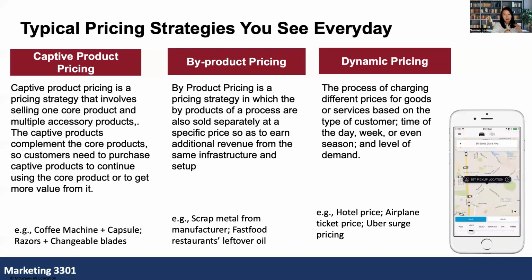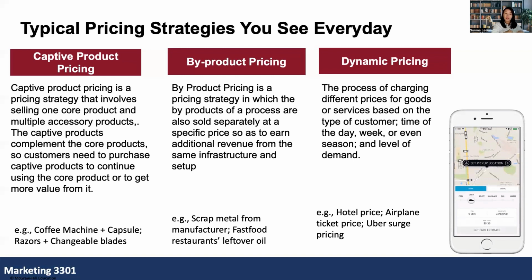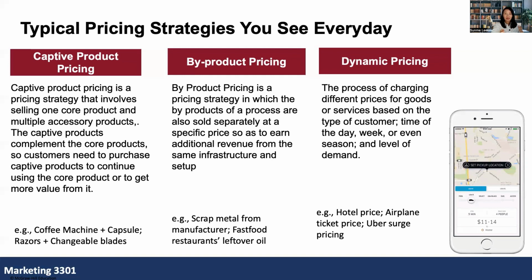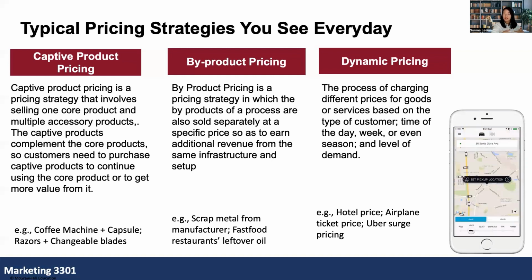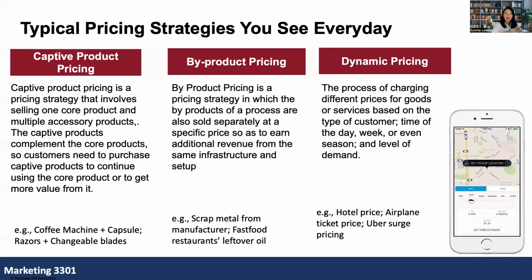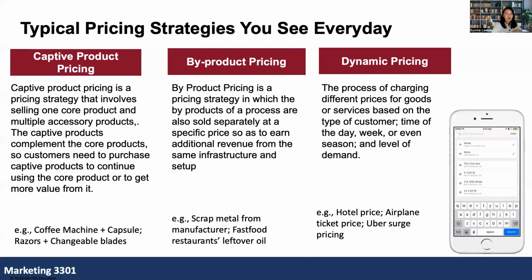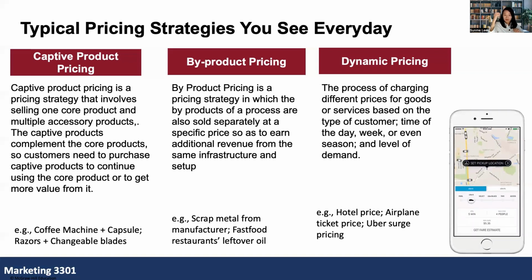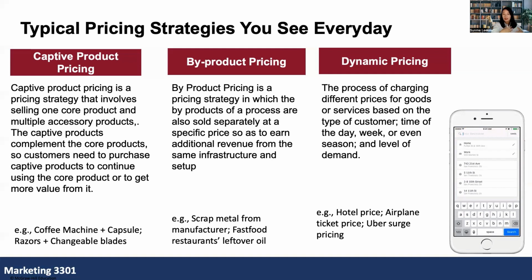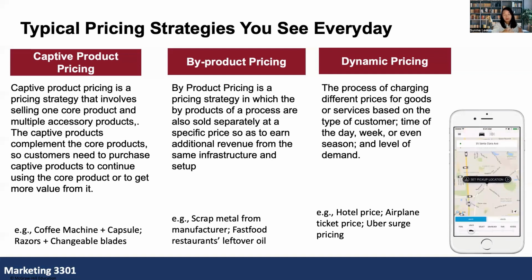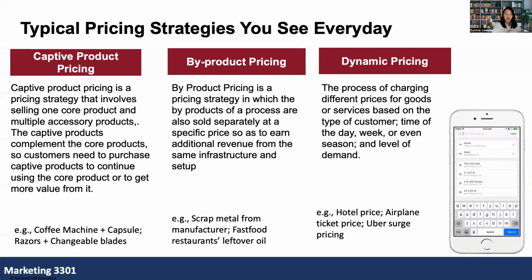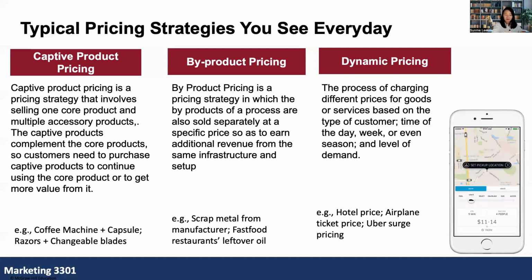That is also similar with Uber. I was at a conference a couple months ago, and I took an Uber from the airport to the hotel, and it cost us $60 because there was nobody there at that time. But I left on Saturday morning, and it was $100 to come back, surge pricing, because the demand drove it up to this high price. So you will see this dynamic pricing strategy much more frequently with plane tickets, hotels, and Uber. So it gives you an idea of dynamic pricing.